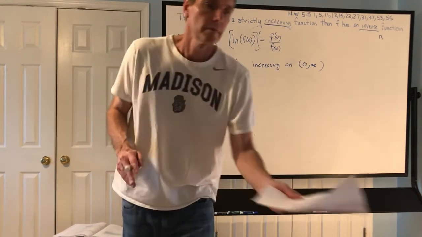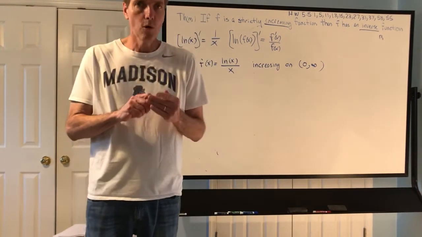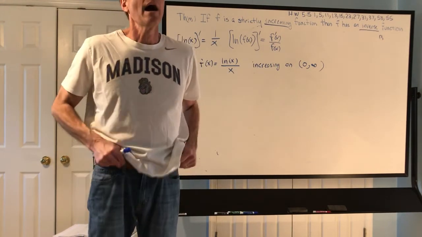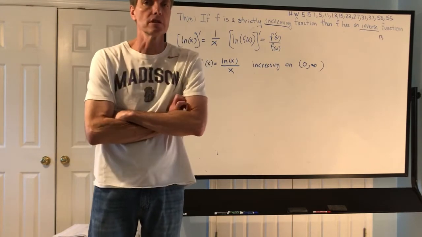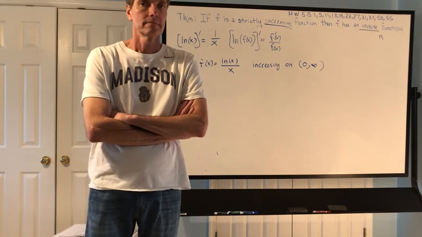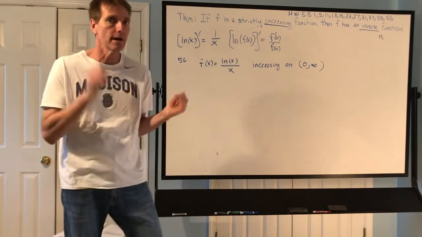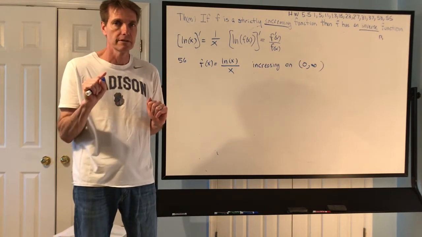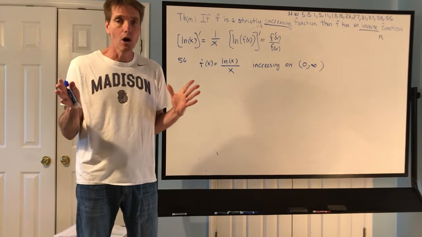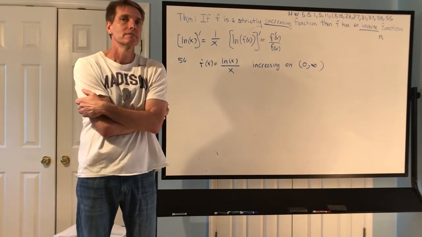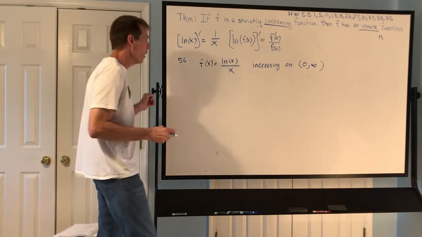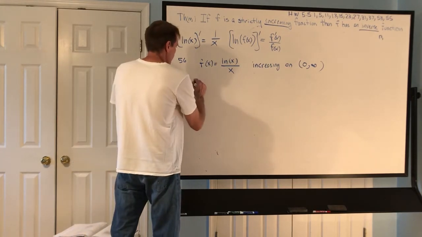Okay, now, as we get ready for our third test, how do I determine when a function's increasing? What do I do? And did you say you find the critical points, Dr. Warren? Then you create a sign chart for the first derivative. That's right. So how do I find critical points? Well, Dr. Warren, you take the derivative of it and you set it equal to 0. So let's take the derivative of this.